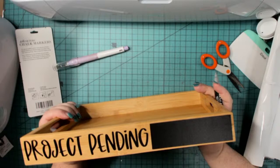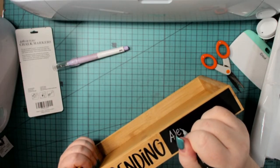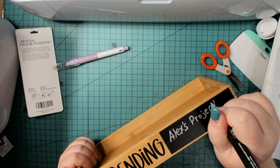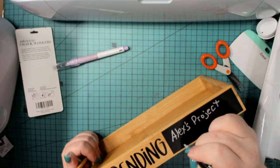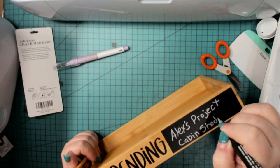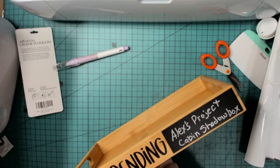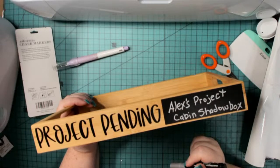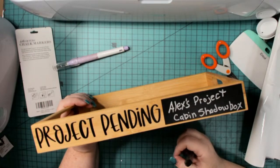What should I put on my project? I'm going to put Alex... Oh, I was going to say the name of it. What is yours? The cabin shadow. Alex is doing a cabin shadow box. And there's only a few people that have seen it. His Patreon supporters. If you're a supporter of mine, you will get the cabin shadow box file and video from his channel. It's not a video yet. I just shared a picture of what it looks like. Oh, I thought you did the video. No.